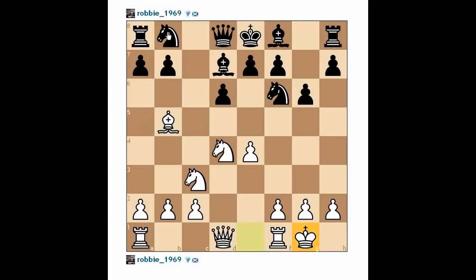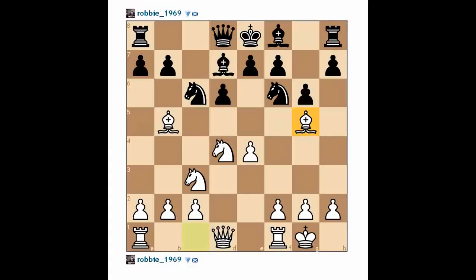And here your opponent played knight to c6. And here you played bishop to g5, of course, putting the bishop on a square where it has maximum influence.